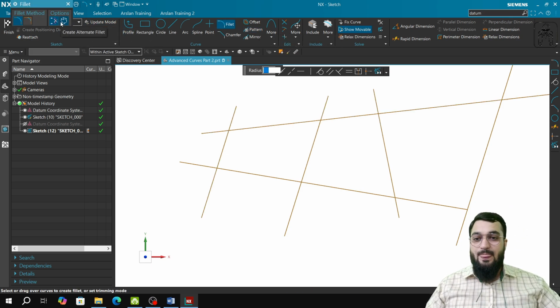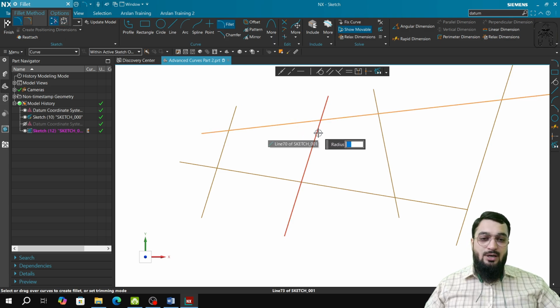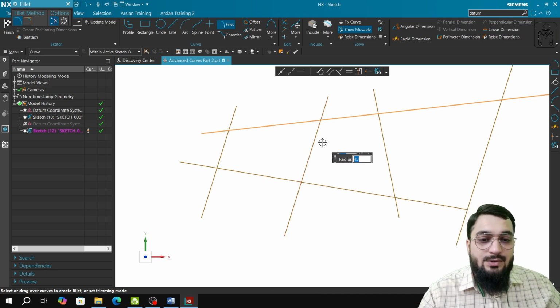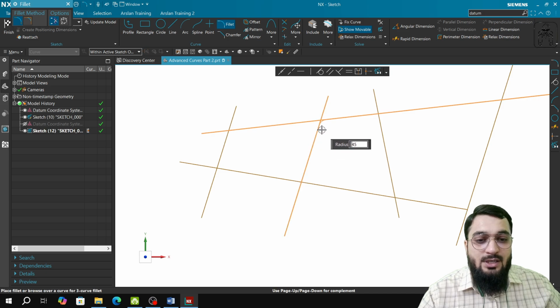Now the option of using toggle create alternate fillet is that if I want to create a fillet at like 45 radius, I will see that I have four options of creating fillet: 1, 2, 3 and 4.